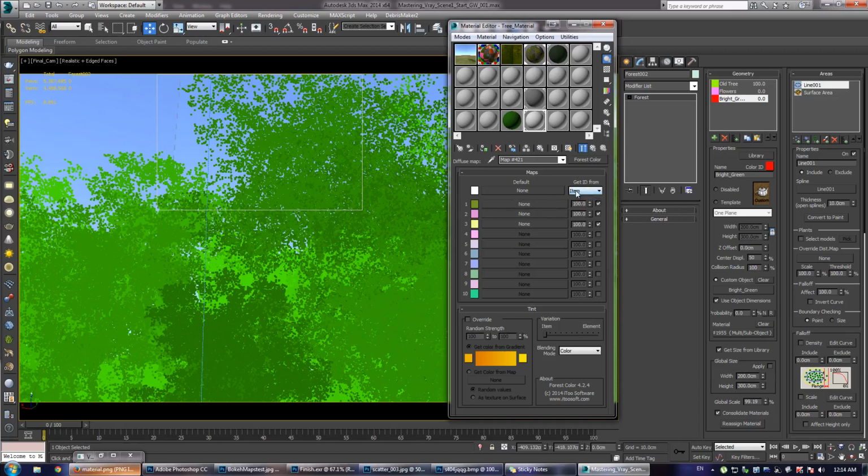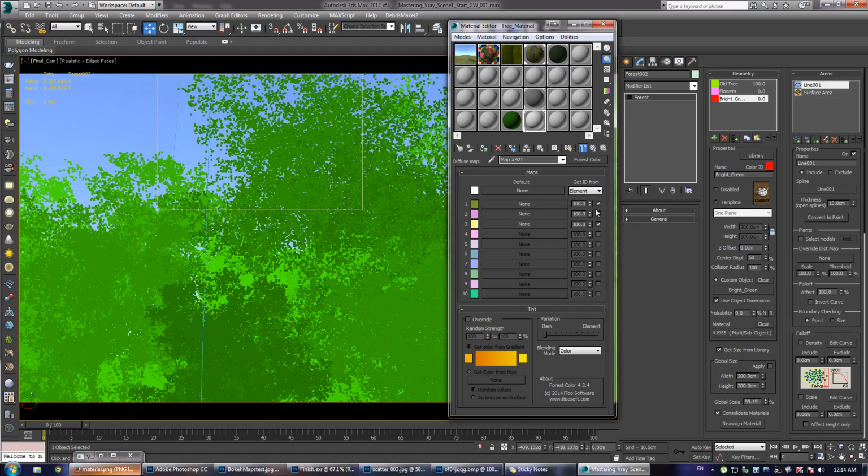If you set the texture to element, it's going to assign different textures here based on the whole object. So say if you set a bright red leaf and a bright green leaf here, if you had it set to item, some trees are going to have the bright green applied and others are going to have the green texture applied. Whereas if you set it to element, it's going to apply random textures based on the individual element on the object. So that would be the leaves themselves.